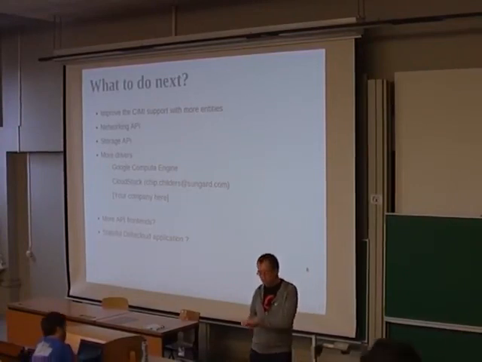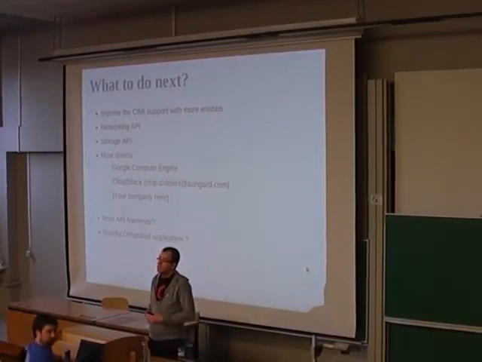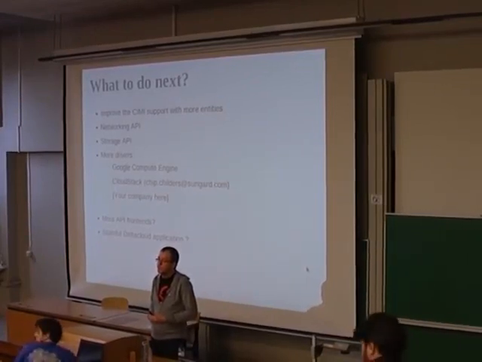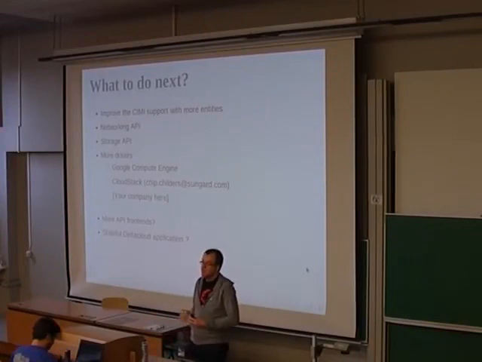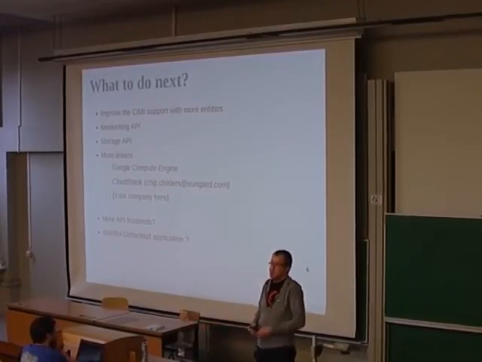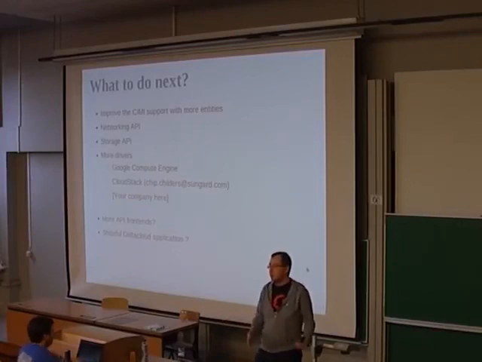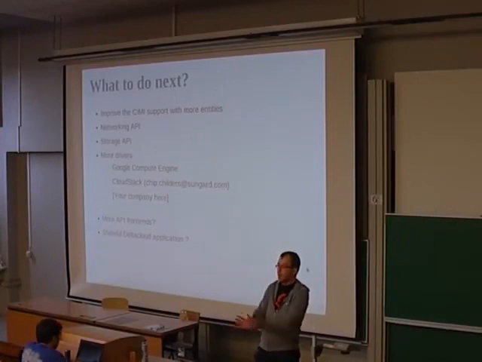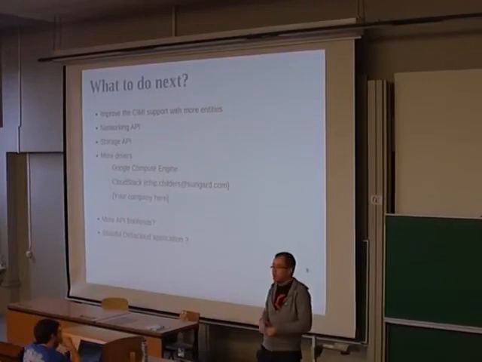Any other questions? How do you handle extra layers of abstraction between the primitives, the unified concepts of an instance and a realm? For instance, in Amazon, they have this thing called a reservation that sits in between the realm and the instance. Do you ignore that? Yeah, we just ignore that. There are some sacrifices you need to make when you are doing cloud abstraction. For example, there is the Fog library in Ruby, and it's not really a cloud abstraction because they try to implement everything, but you can't implement everything for everyone. You need to find some common pattern that works for every cloud provider, which is very hard. So we just ignore them, and if you want to use them, you will need to write some extra wrapper, or you can just use Deltacloud and extend the driver. It's Ruby, so you can just monkey patch, you can add whatever you want and run it.